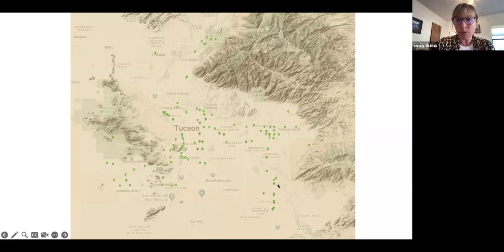So you can see we have a nice north-south transect over here on the east side. We have a pretty good representation in the foothills, though we don't have any further north, closer up into the Catalina Mountains yet. We're really excited to see the I-10 corridor, and we want the highest density of samples along the freeway and the most industrialized part of Tucson. It would be fine to go every block in the really dense, probably high polluting areas of Tucson. Every block or two would be fantastic. So more samples there is great.